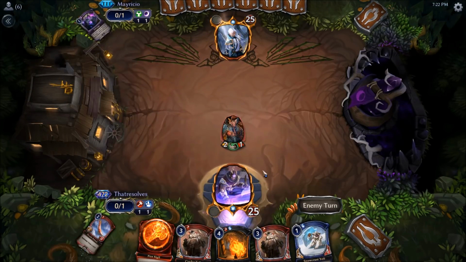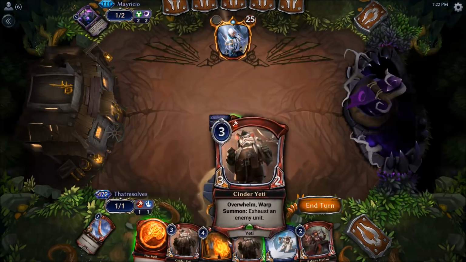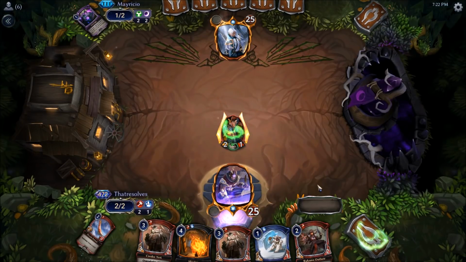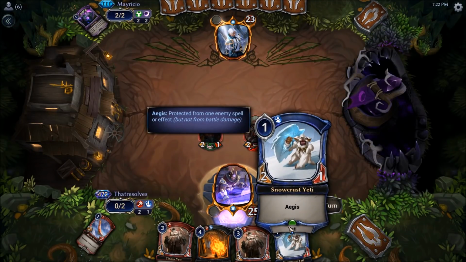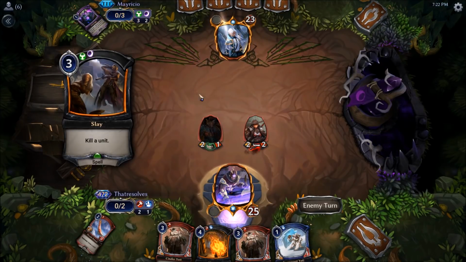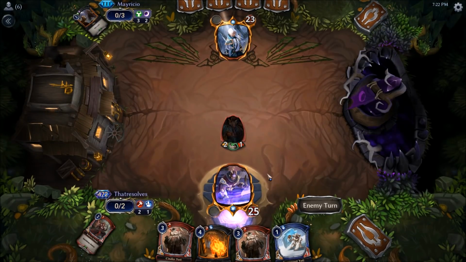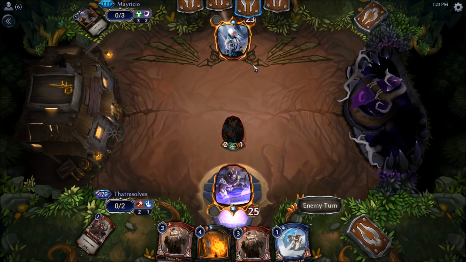Sabotage is fine. Taking the Ornate Katana, that's okay. They do need to respect the fact that we do have the Mortar though. I'm sure we'll be able to slip in a Snowcrust Yeti at some point. If we don't draw a power here, we'll be able to play there. And slaying our 2-drop is sort of fine, really. Do ideally want to find a power just so we're able to use these Cinder Yetis to keep pushing it for damage though.